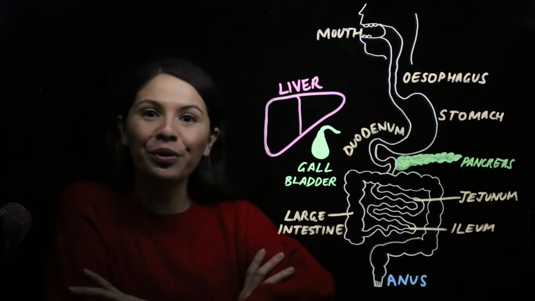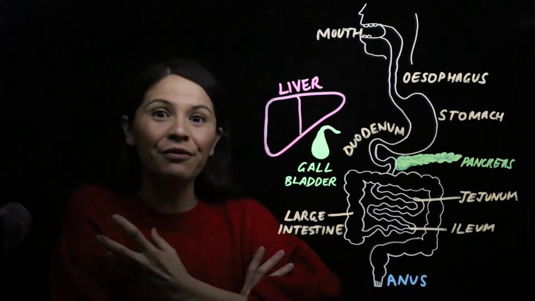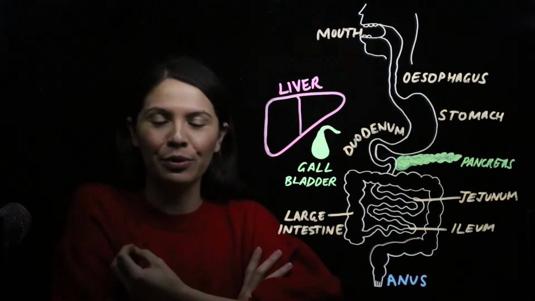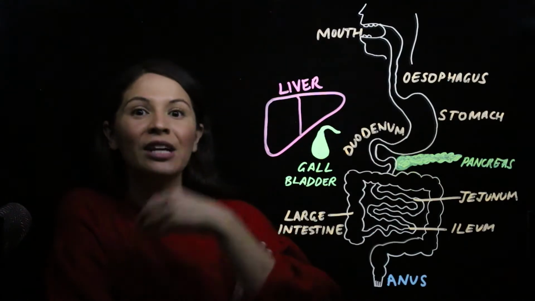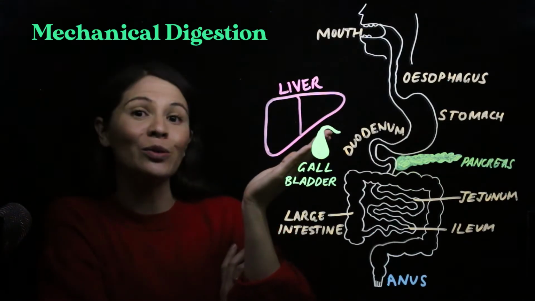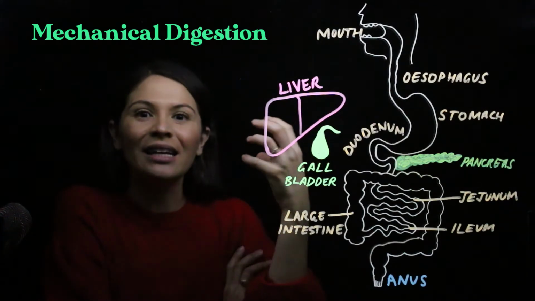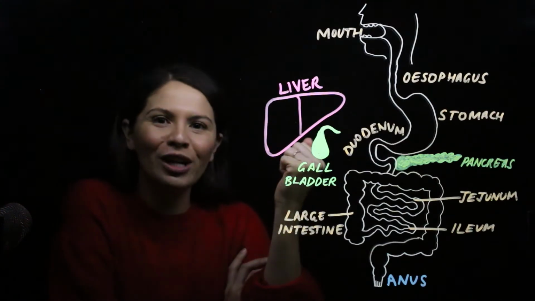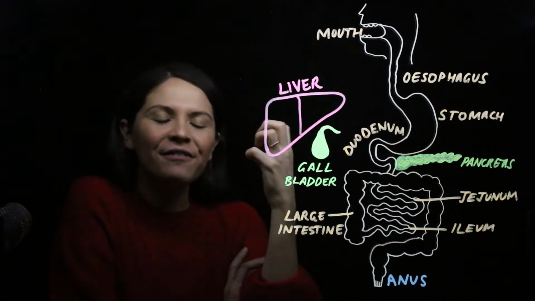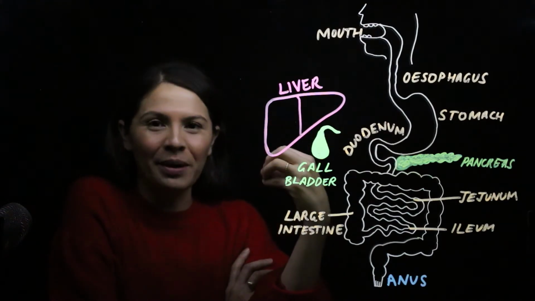There are two really important processes that have to occur in order for us to break our foodstuff down into its smallest building blocks so our bodies can actually absorb it. So, on one hand, you have a process called mechanical digestion. And mechanical digestion is all about mechanically breaking down foodstuff. So, physically churning, crunching, squishing, about physically breaking foodstuffs from large pieces down into smaller pieces.